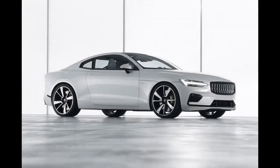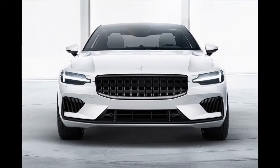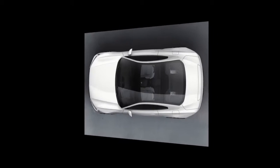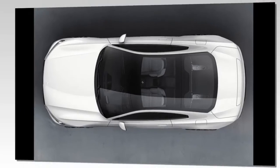The Polestar 1 is touted as an electric performance hybrid. It makes use of a 338 bhp 2.0-liter four-cylinder petrol engine powering the front wheels and a starter motor generator injecting an additional 39 bhp, while a team of electric motors sends 215 bhp to the rear axle. Total power stands at 592 bhp and 1000 newton meters of torque, while the car will be capable of 0 to 60 miles per hour in less than 4 seconds.